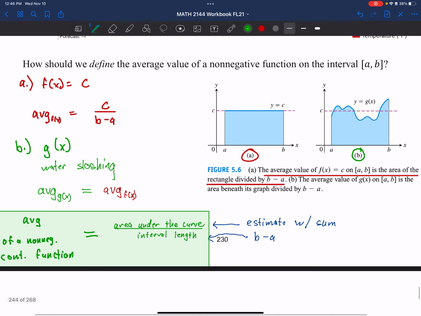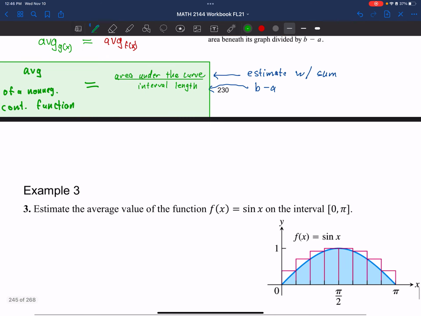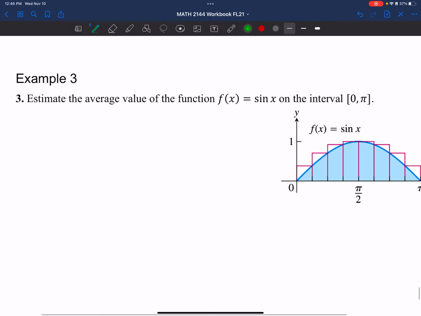Any questions from this page? Anyone still need time here? So let's just make this idea concrete on the next page. If we didn't, that would be a sin, so might as well work with sine.